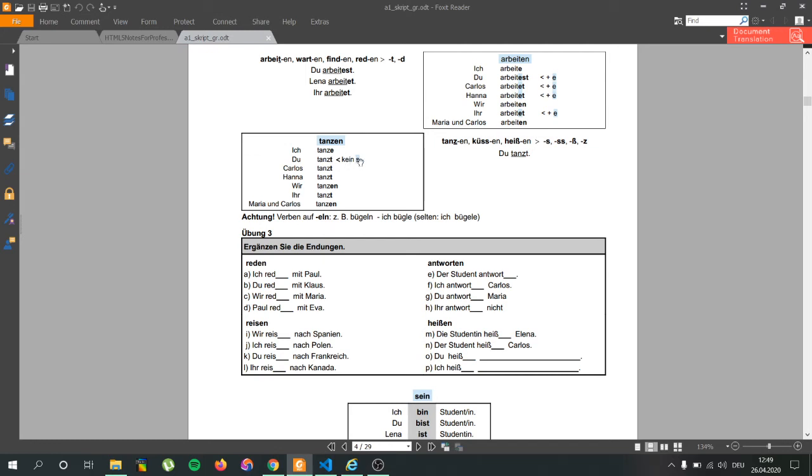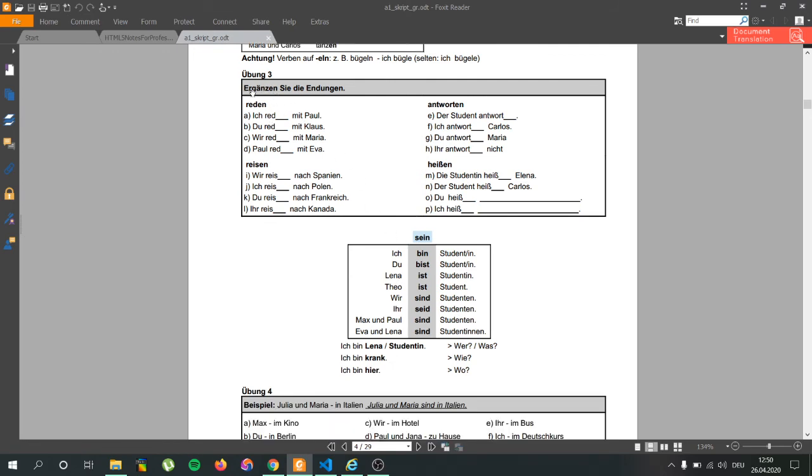It's an s, kein s. Why? Because it's not very logical to say du tanzt. You already have a t sound here, so you're not gonna add an s. It's useless. So you just don't write it. So ich tanze, du tanzt. You don't need an s. There's already a sound. It's that simple, okay?